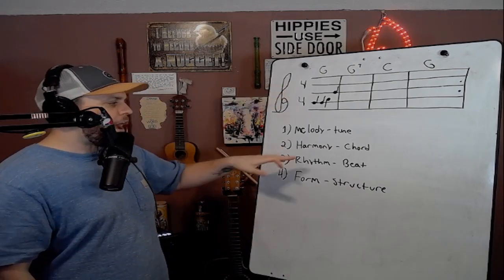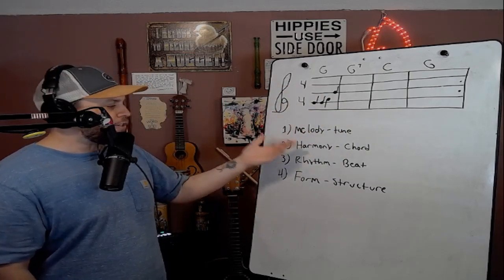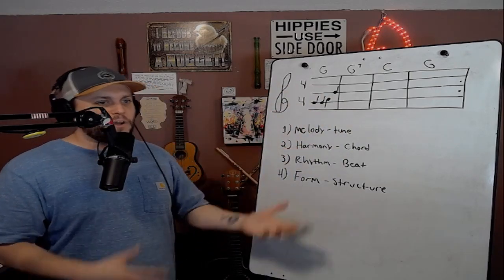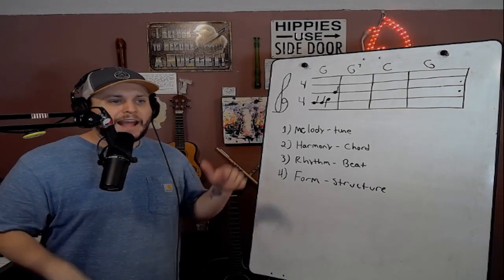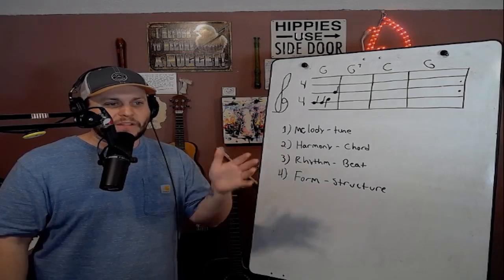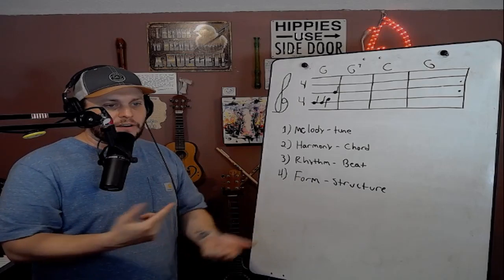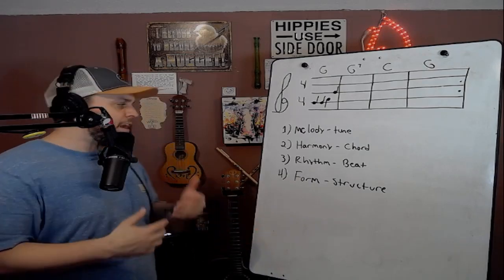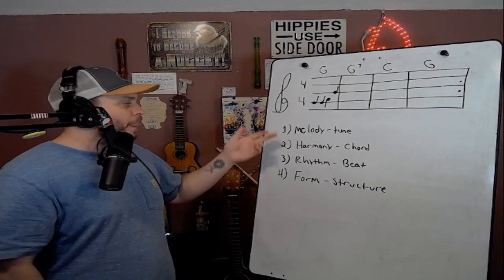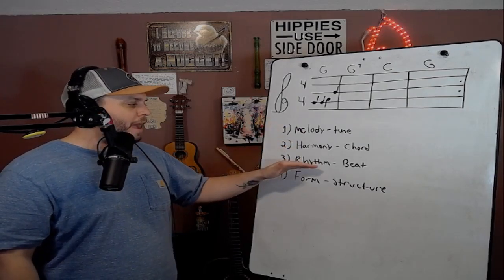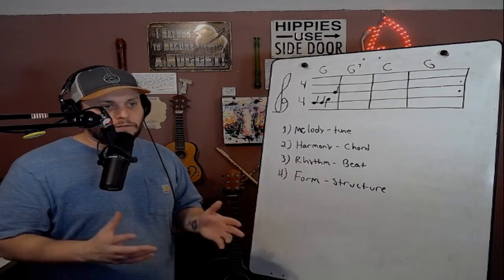In the same way, if I'm doing the melody in a weird time with a bunch of spaces in it, and I do the chords in time, it's also not going to really sync up. You've probably heard this before when someone's singing karaoke, and they don't really know when the lyrics come in, and it kind of sounds like two gears that are not syncing up with each other. So in reality, melody and harmony both have rhythm involved with it, and they both have form or structure involved with it as well.